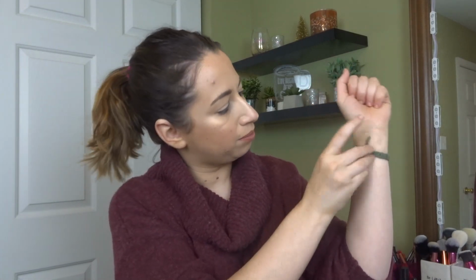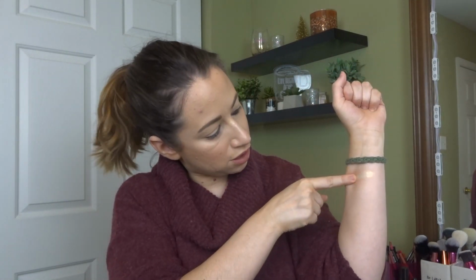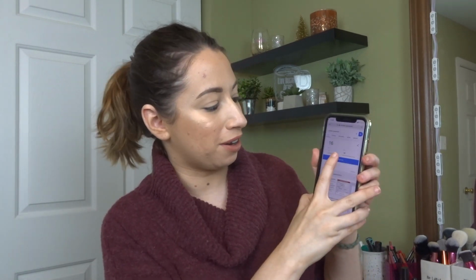So first shadow is going to be number 16. And number 16 is on the highlighter side, and that is the shade Bliss over here. So this is what Bliss looks like. Actually, we'll swatch it. Yeah, so it's like a very yellow gold metallic. All right. And I always do 5 shades when I do these palette bingos. So our next shade is number 10. Okay, oh boy, here we go.